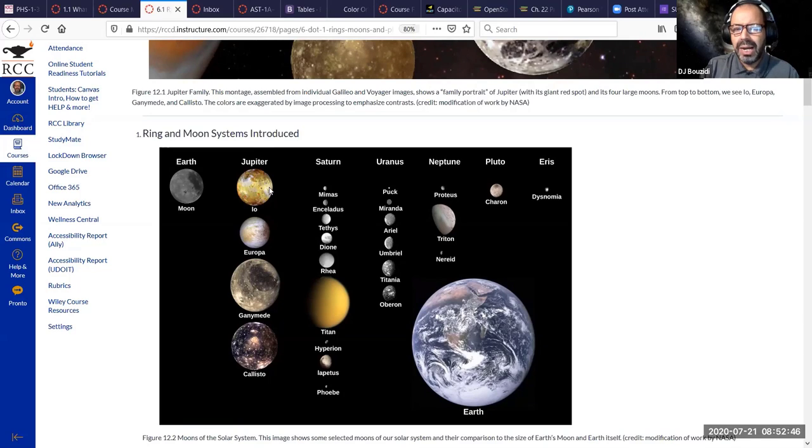Io itself, being very close to Jupiter, at some point in its life is going to be on one side, because it spins very fast. It goes once around Jupiter every 42 and a half hours, because it's very close. It has to go that fast to maintain that orbit. So at some point it's on one side, and let's say at that time you have Europa on one side, Ganymede on the other side, and Callisto on the other side. They are all pulling it on one side.